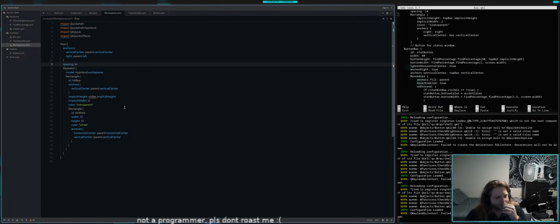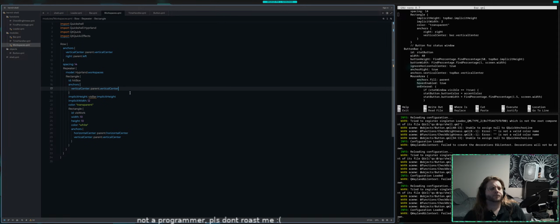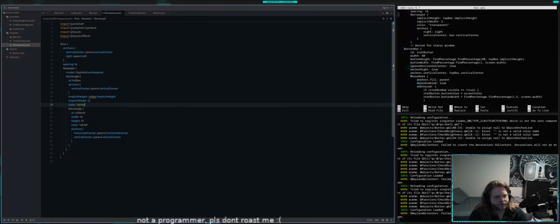I don't know. That is gonna work. What am I missing? I'm missing something very simple, I feel. I'm gonna set the color to white on this one, just to kind of see.